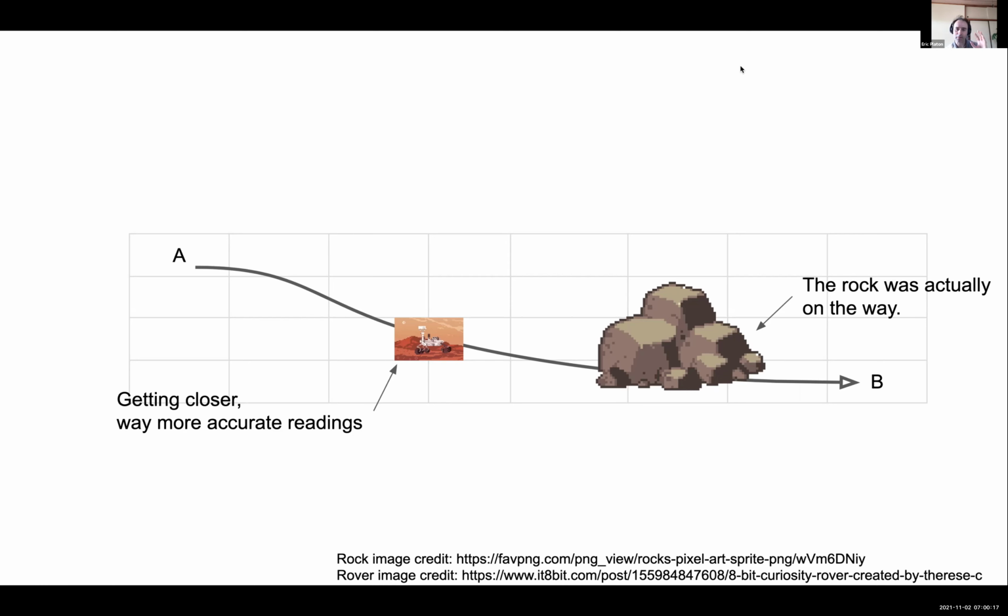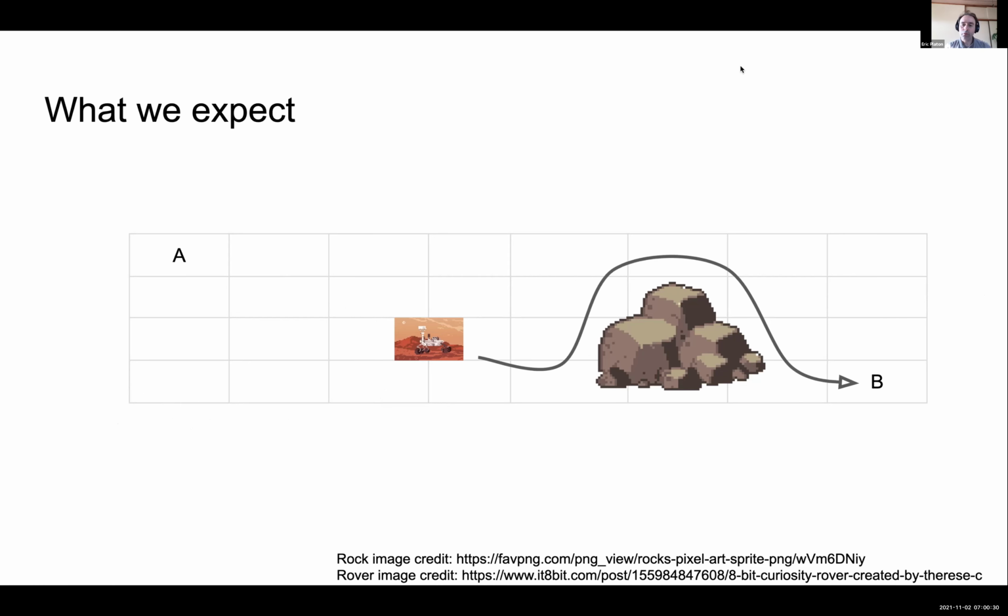It's also possible that the rover is following some kind of positioning system, and this positioning system has some issues. So what we would expect is for such a rover to say, well, I will just go around this rock. That's very simple for us to come up with this idea. But in fact, we know it's extremely hard for robots to come up with these ideas. In general, they don't do it.